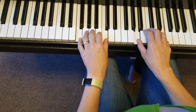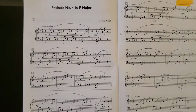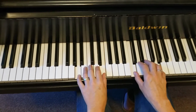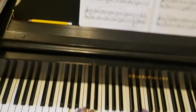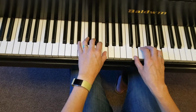Now let's look at the music. If we look at the second measure, it's just a third higher. So I'm going to move both hands up a third. Look at the third measure. That's a step higher than we are now. So look back at the keyboard. I'm going to move from here, where I am in the second measure, up to here.